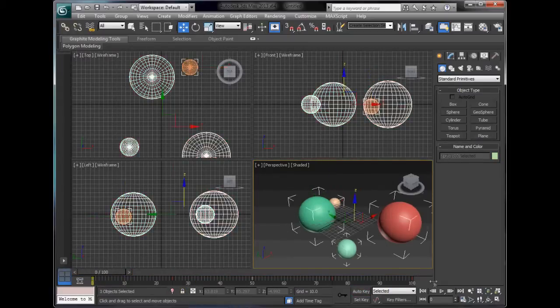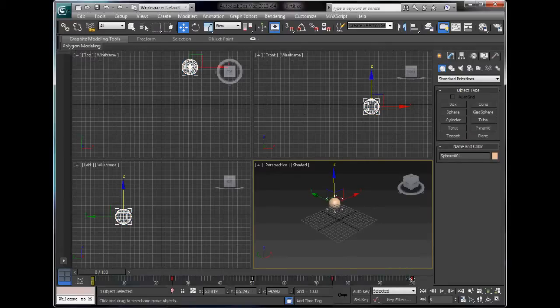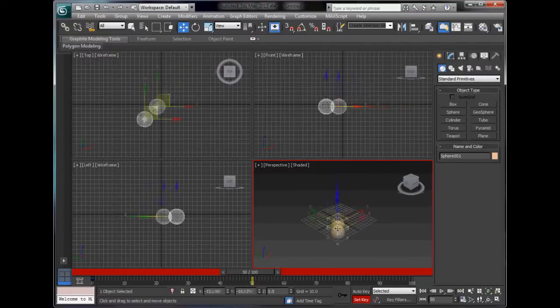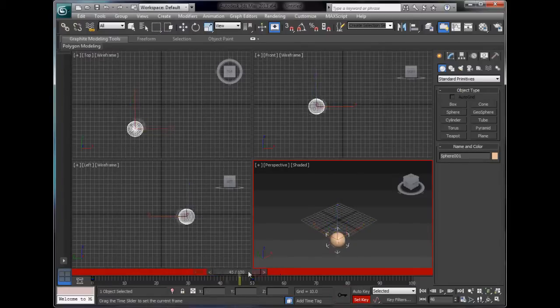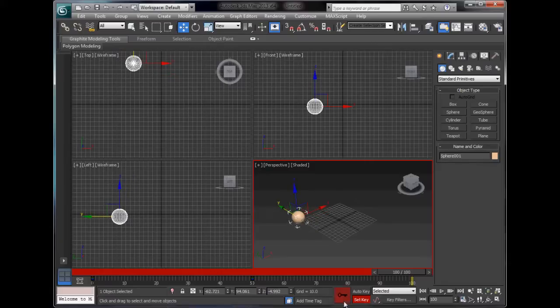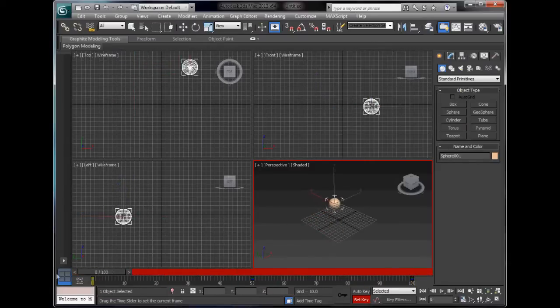So we can delete all these. If you want to delete frames, just click it and press the delete key. Or if you want to delete multiple ones, just select them and delete. Simple, yeah? So we'll select set key this time. Don't forget, every time we move it, we have to click the keyframe. So keyframe at beginning, like always. Move to 50. Move it across. And then click set key. So as you can see, you do it after you move it, look. And then at 100, we'll move it across to here, click set key. So now we have it moving.